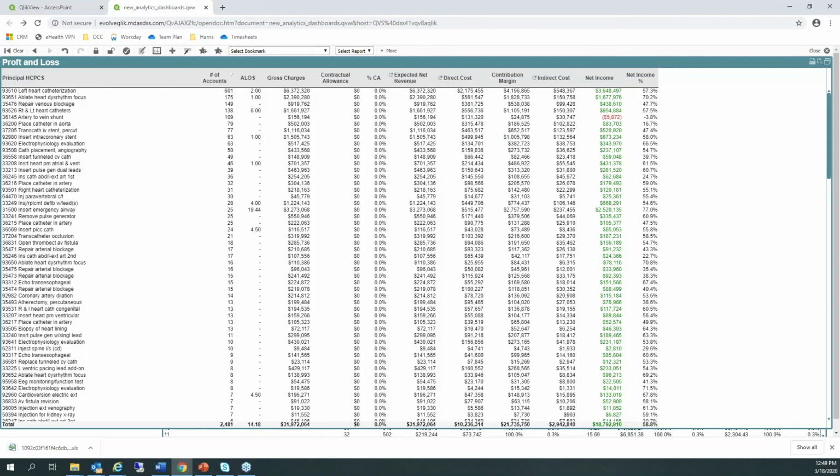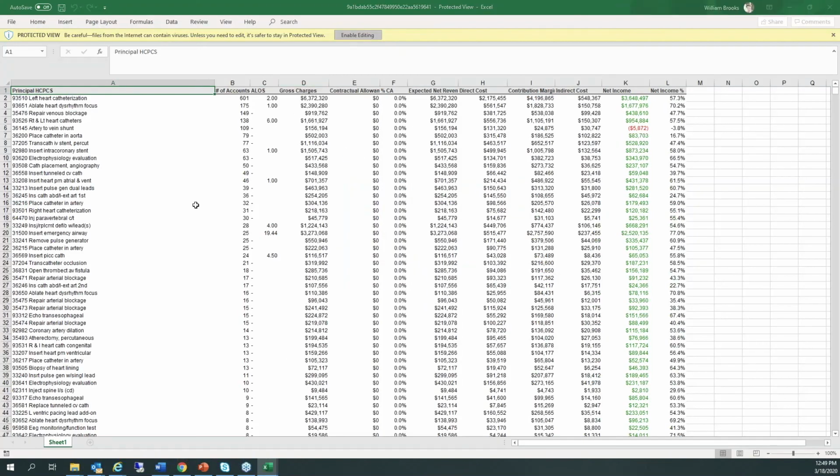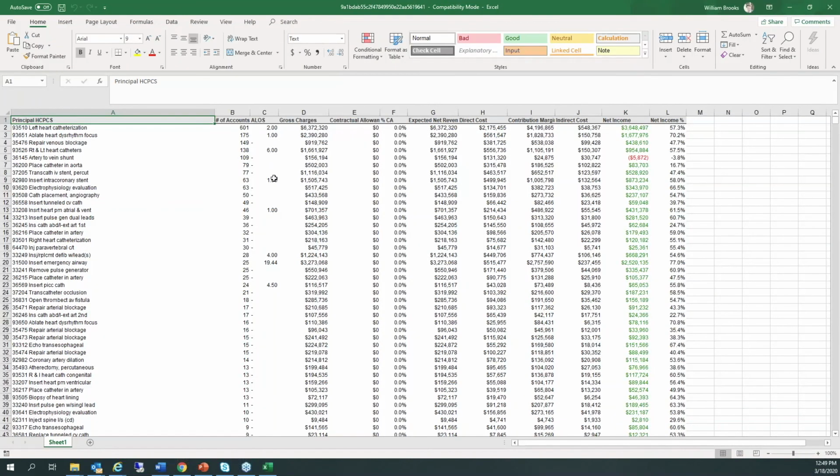Now, our download just happened. So I'm going to pull it up from my other screen. It exports directly to Excel, and now I can do further editing if I'd like in Excel. So you can see how the format is perfectly designed to export quickly to Excel to do further analysis.